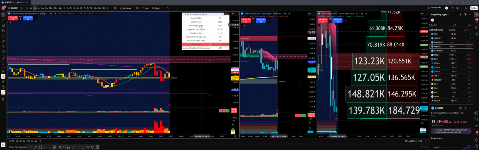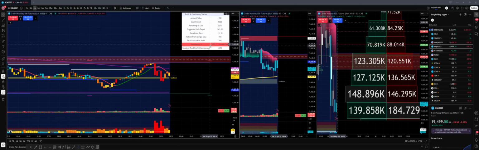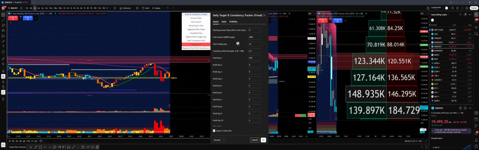I also created a new indicator because we're trading with Trader 5. We have to stay within a 20% consistency. So this calculator actually tells us if we're staying within that consistency rate so far. I'll wait till the end of the day, and each day is going to show, as you can see here, we're plugging in our profits at the end of the day. So we're gonna have one more trade I'm gonna take.